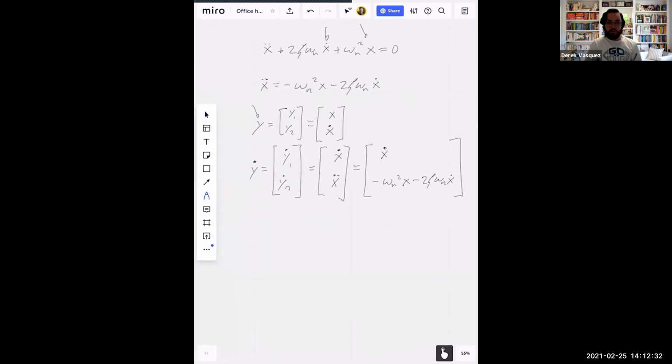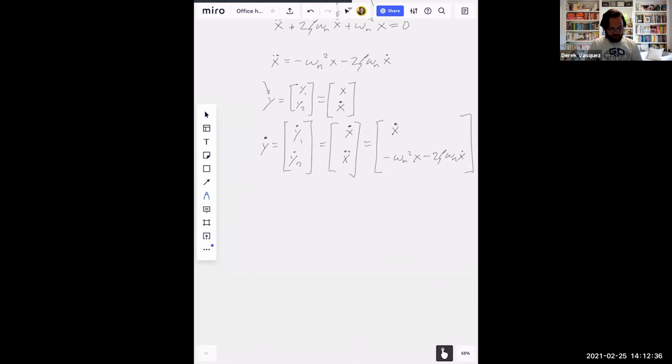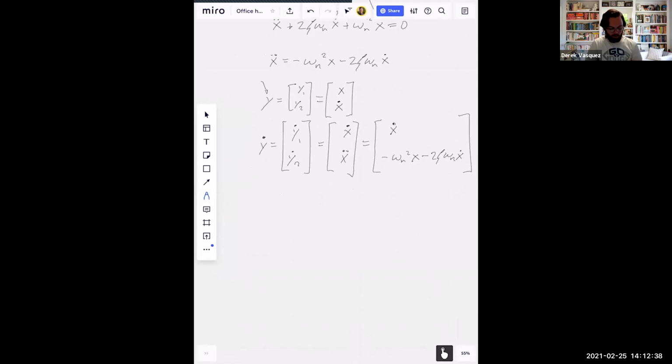Now I've got these two equations, and they're both first order equations. I'm going to substitute back in our y1 and our y2. So y dot is equal to, and x dot we said is equal to y2.